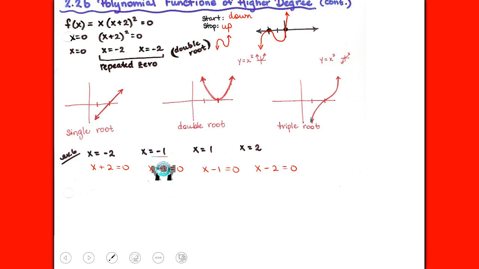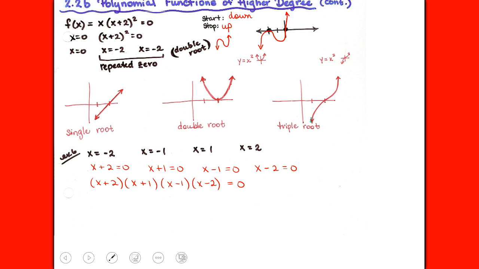-1, right? And how about x equals 2? X minus 2, right? Okay, so now we've got it in its factor form. So if we go up to the next line, the next thing that we would typically do is have all of those factors strung together. Instead of each of them being equal to a separate 0, we would string them all together set equal to just 1 0, right? So let's do that.